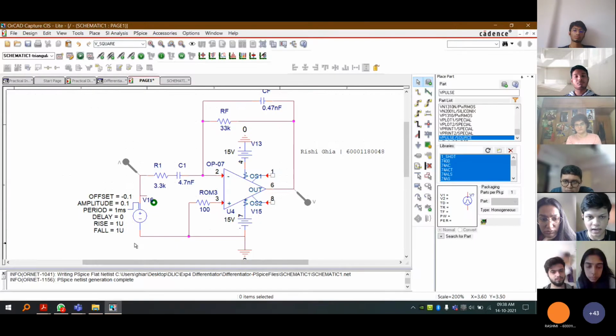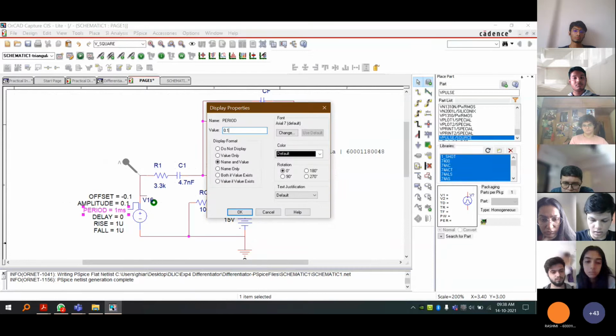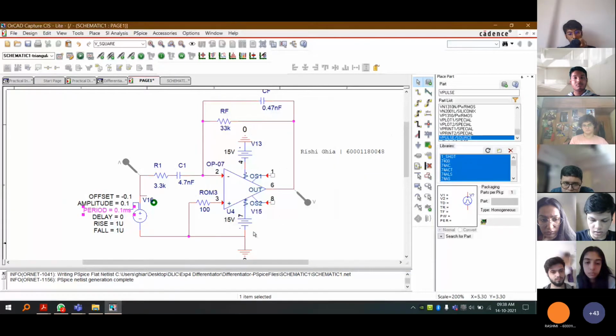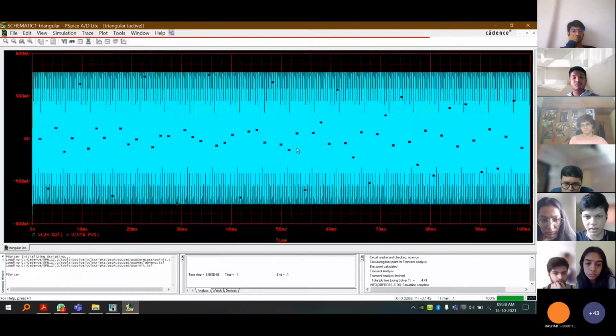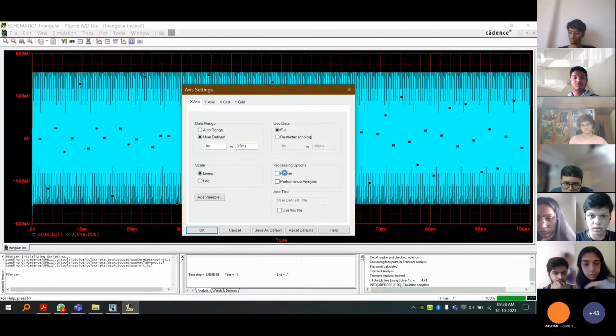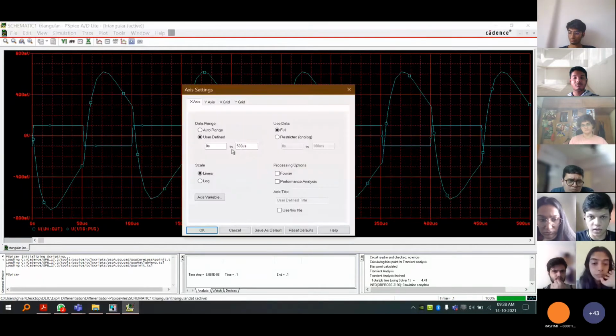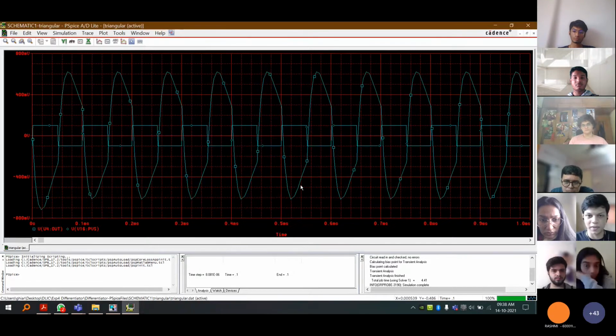I believe this is at 1 kilohertz because it's a 1 millisecond wave. I can just make this, let's say, 0.1 ms. We'll go relatively quickly with this because I think you've understood the concept by now. It's taking a while to simulate because it's at 100 milliseconds. I'll just take this down again to 0.5 milliseconds. Okay, a little more. That looks ugly. 1 millisecond. Yep. Okay, there you go.